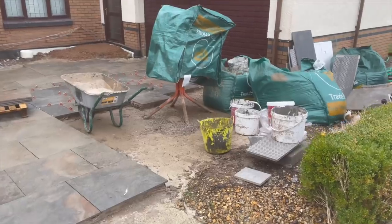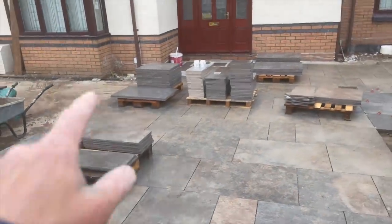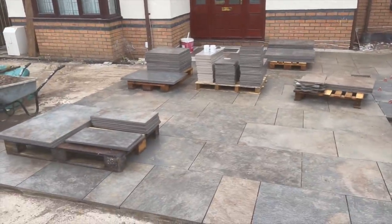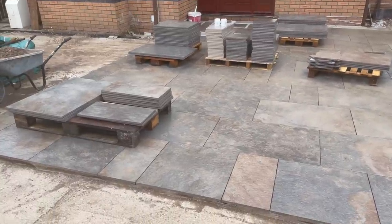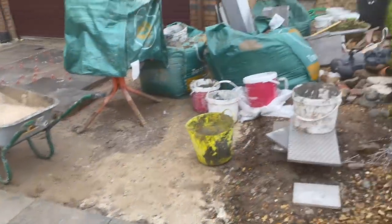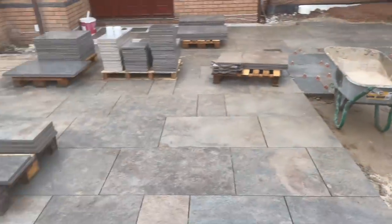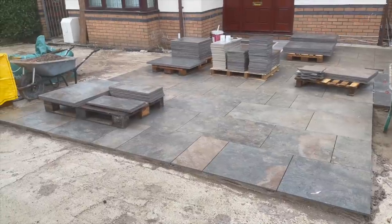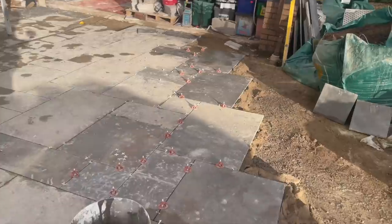So yeah, part four is almost done. What I've had to do tonight as well is count up all these tiles. Then I'm going to work out the square metres of what I've got left to see if there's enough to finish that bit over there, and the path down that way. I've got a funny feeling I need to buy some more tiles, but I won't know till I get my calculator out and start making notes. Until then, we shall see you in a couple of days' time.